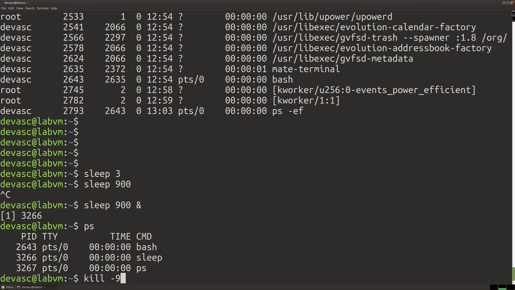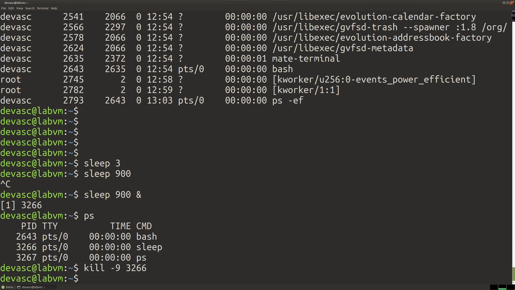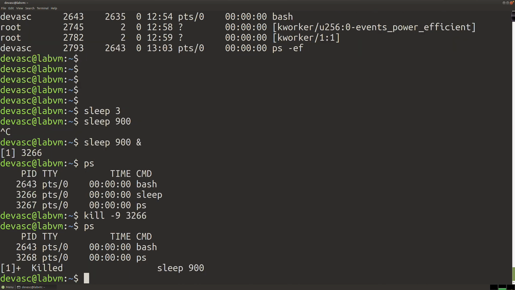So I would say kill -9 3266. And you can see that the kill command doesn't give us anything back when we run it, but if I say ps, you'll notice, aha, that was just killed. It shows me that it was killed, and we no longer see process 3266.